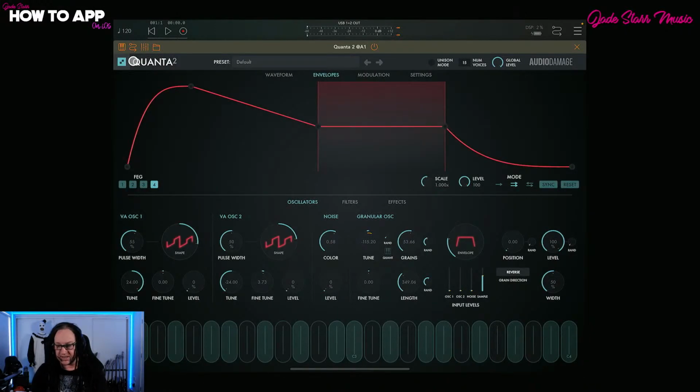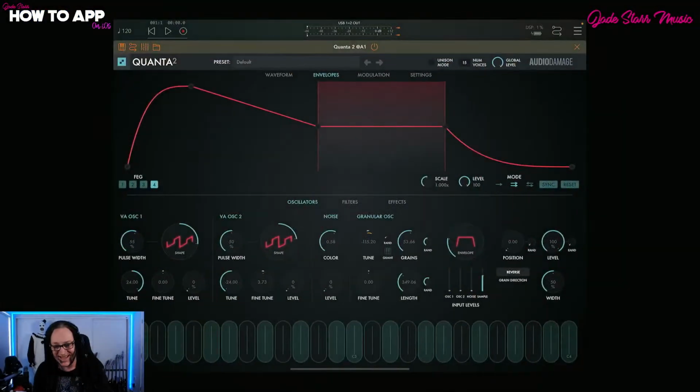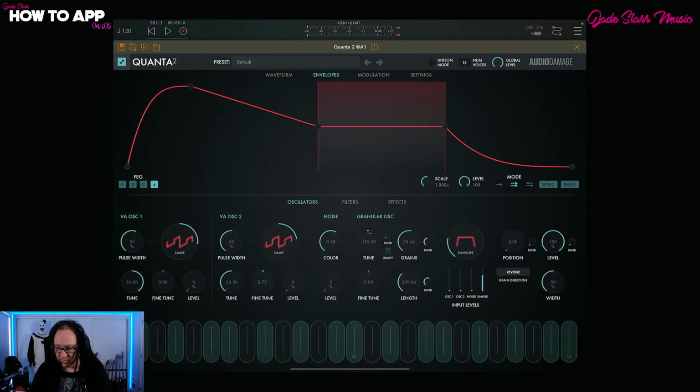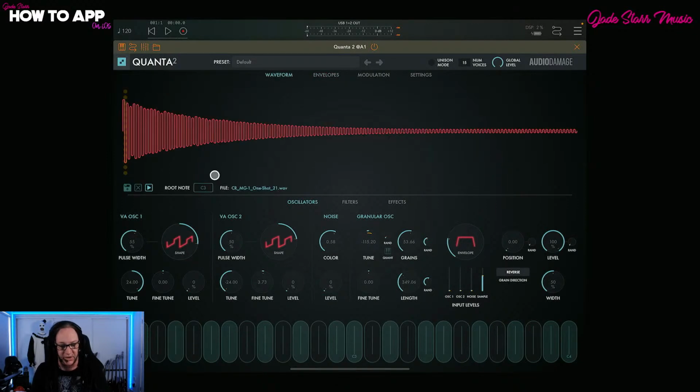Now, remember what I said at the start of the show. When you first download this, you are going to have to download the presets. Let's talk about these presets because this will help our friend Falcro understand some things. Now, again, before we move on, I'm jumping ahead. Let's import a waveform because not only can you use the sounds that you get with it once you download all of the presets and you get a whole bunch of sounds, you can import your own.